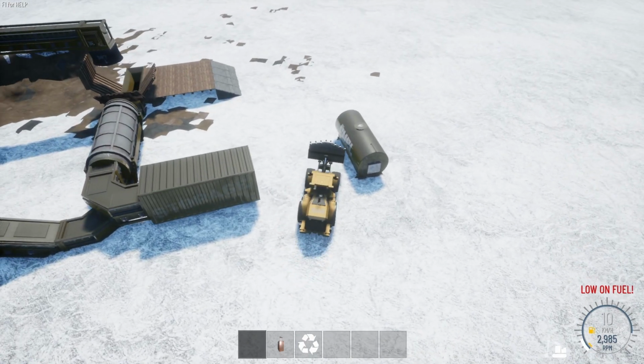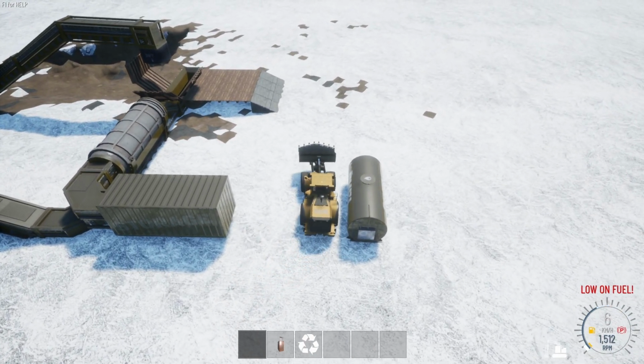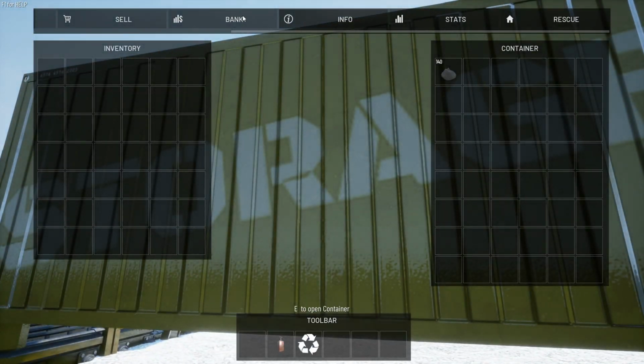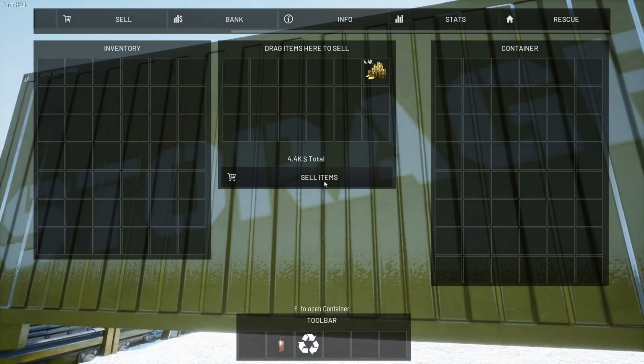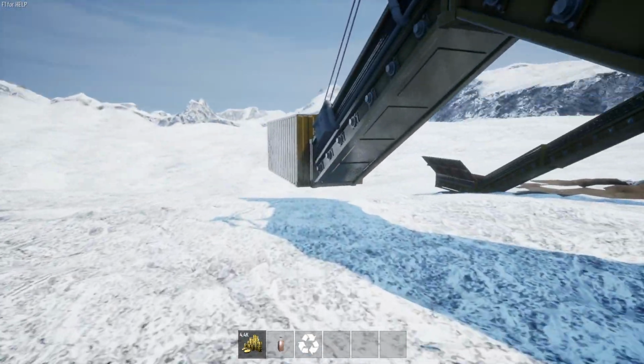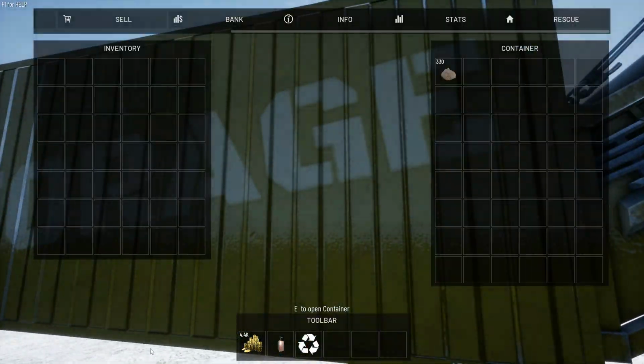Of course, we can't do that because we've got no cash. So we'll go check these. Make some sales. Yeah, 4k. So the excavator was about $1,000 worth of fuel. Don't know what the front end loader will be.